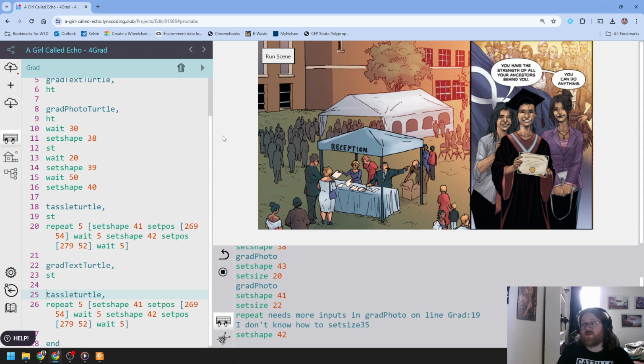Now, the other thing we could do is add some music. This would be a good opportunity to try out adding some music. But I need to go find some music that is royalty-free. When you're doing stuff like this, you've got to make sure that you have royalty-free music all the time. I'm going to see if I can find a clip of the graduation song, like the da da da da da, that thing, and we'll put it in. Now, you can use whatever music you'd like as long as it's royalty free, or you really should use royalty-free music. But I'm going to pause this for a second and go see if I can find some music.